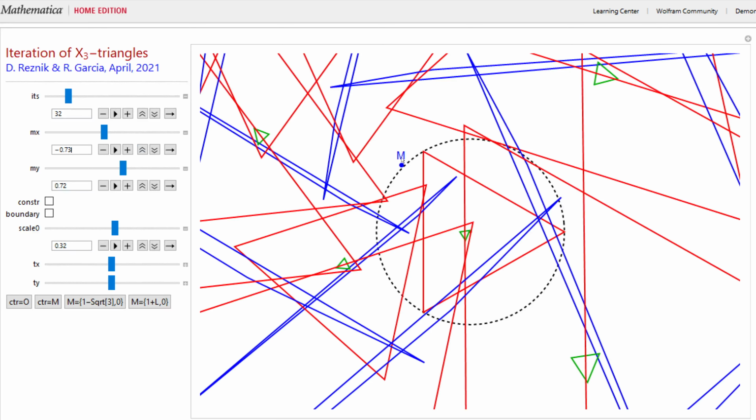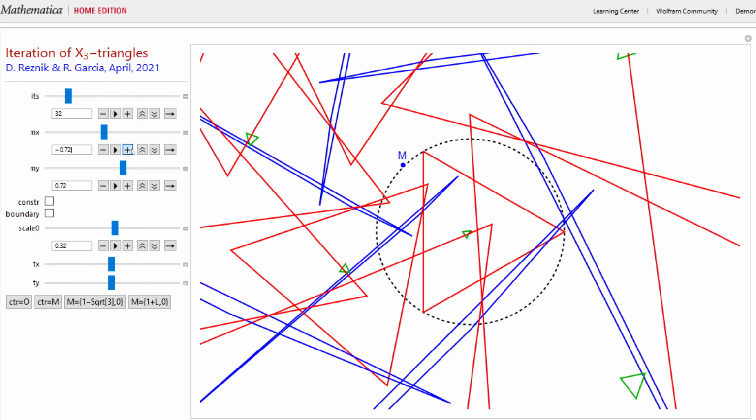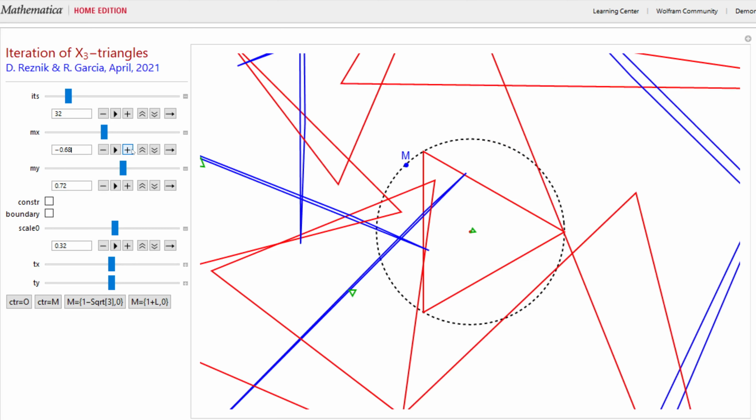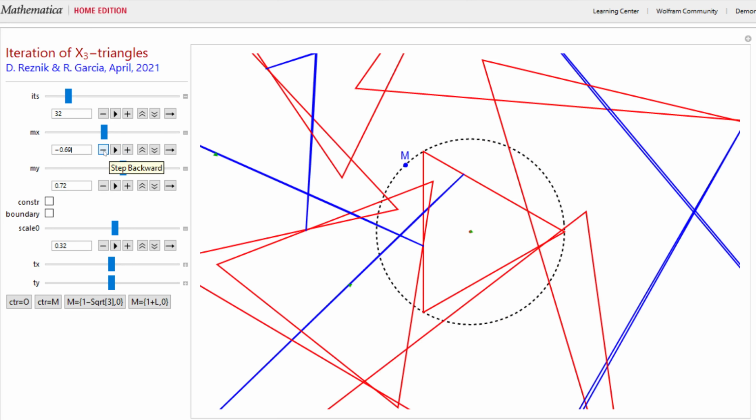Right? Now let's go ahead and nudge M again closer to the circumcircle. I'm not quite yet on the circumcircle, but I'm pretty close to it. Actually, now I'm inside of the circumcircle, but pretty close to it. I add some noise here so that M cannot be exactly on the circumcircle. Now you can see here that all my first generation triangles are starting to collapse to these really tiny green dots. There's a green dot over here. There's the original one there, first generation. Here's the fourth generation. Here's the seventh generation, so forth and so on.